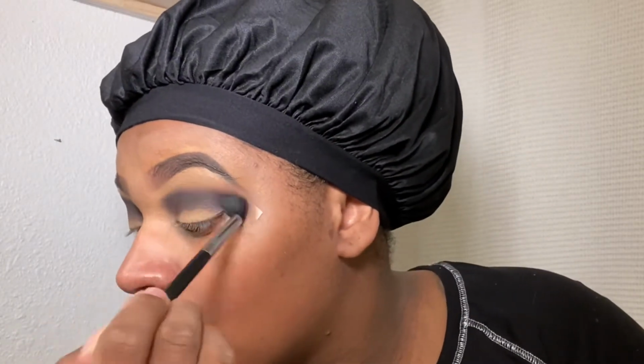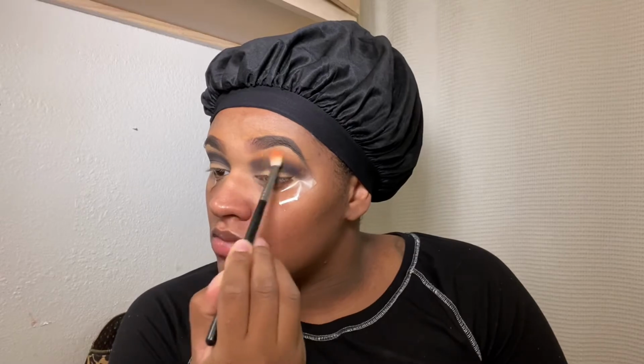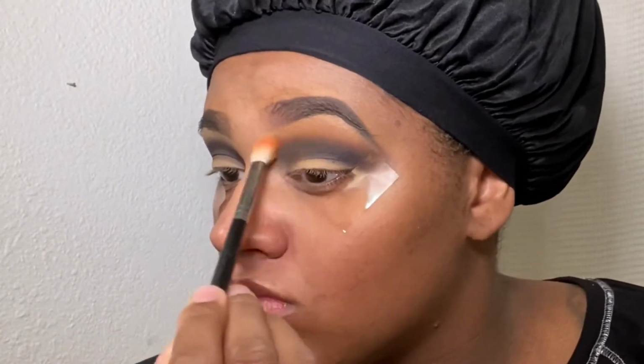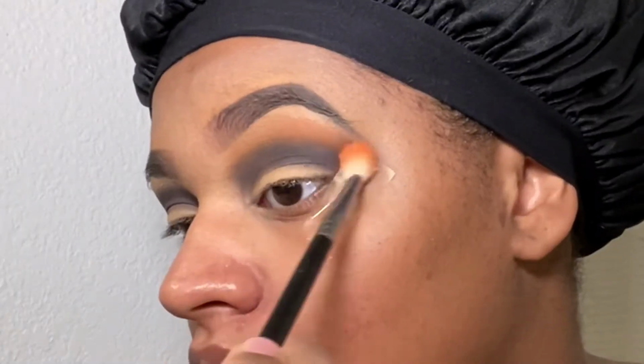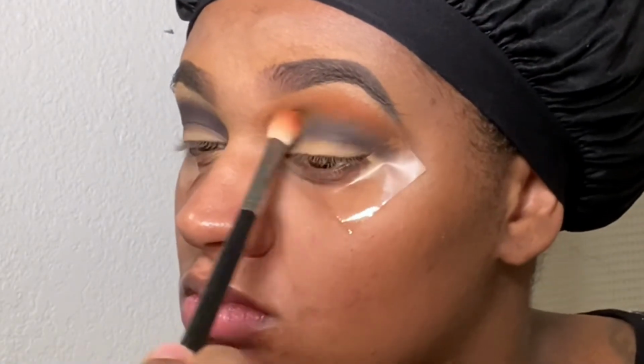And then once I'm satisfied with that, I'll go through with this orange shade in the middle, and I'm gonna take this shade and blend the top of that brown. I'm blending the brown and the orange to give it that smoky gradient effect, because I don't want any harsh lines in my look today.